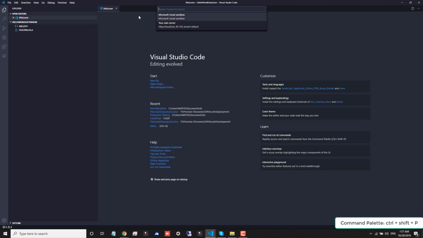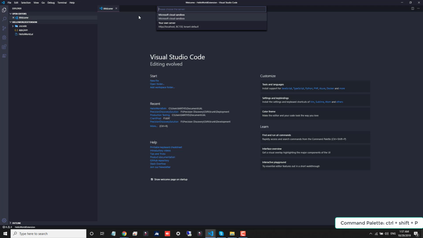Visual Studio Code again asks for the server information. There are two different kinds of server you can use. The first one is Microsoft Cloud Sandbox. This is used when you have a cloud credential for your Dynamics 365 Business Central platform.